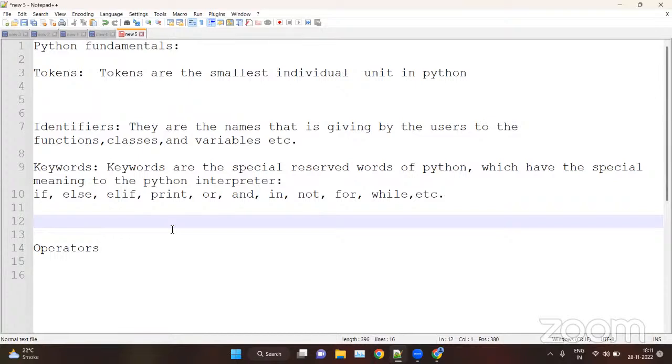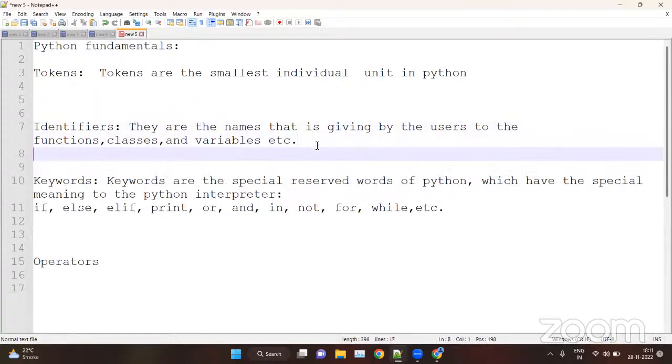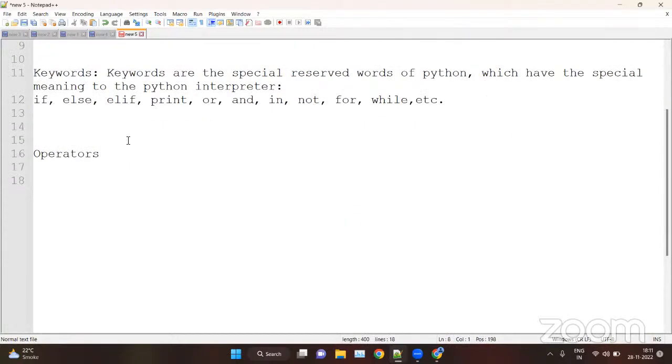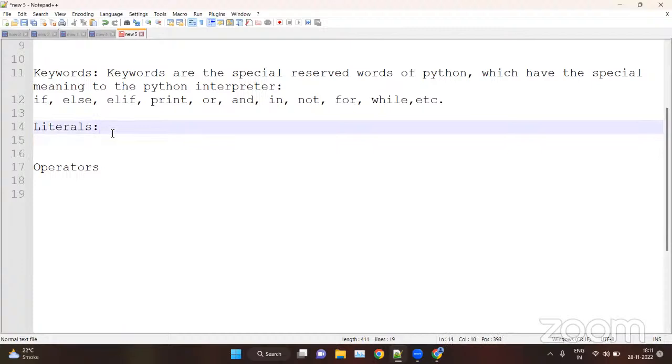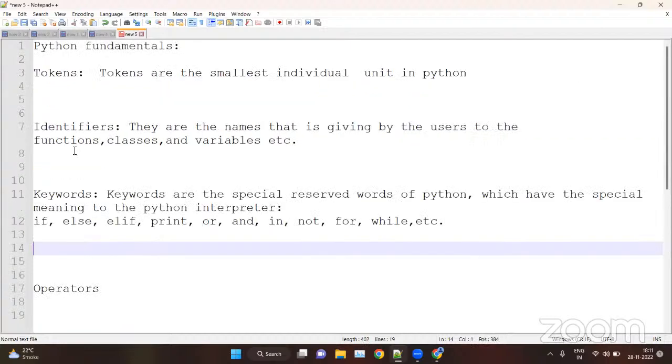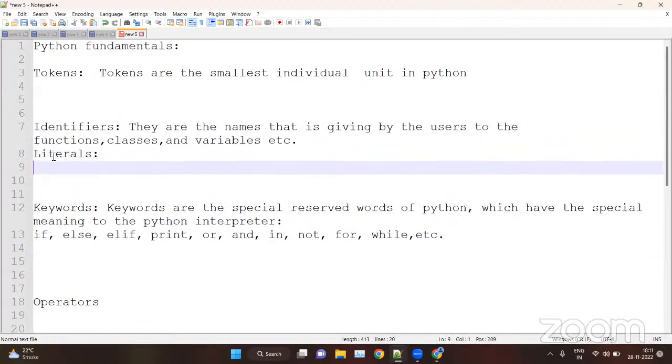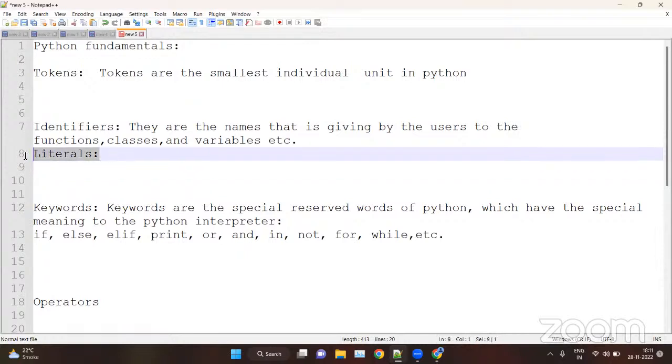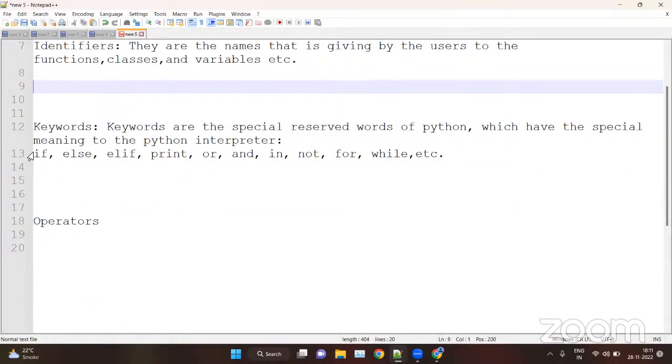Okay, now this is identifiers. In identifiers, we have many kinds, and we have the literals. They also come under identifiers, but they are literals also. Literals are special, basically part of the identifiers. Inside literals, literals are basically like the data types. So we can put here that literals are part of the data types.